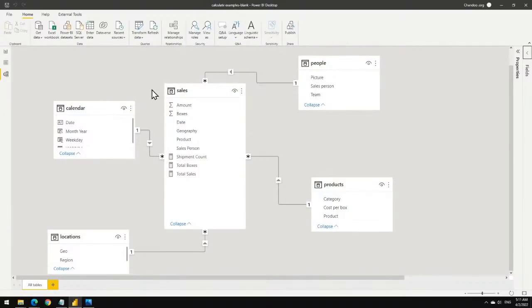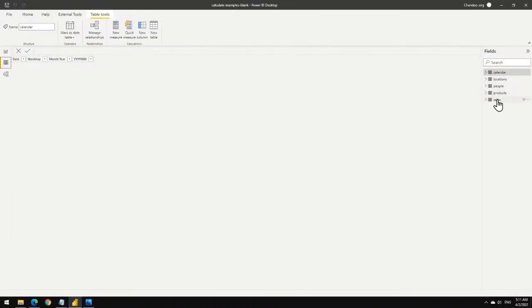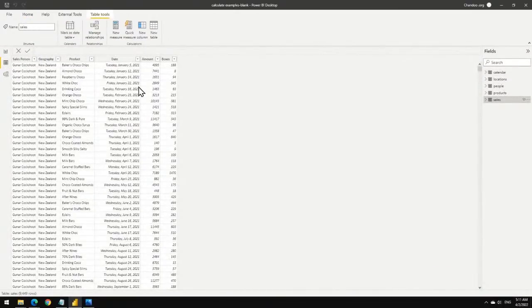And then it's a fairly simple, straightforward star schema going on here with my fact table in the middle. And these 4 outer edges are my 4 dimensions. So even though this one says sales table, I'm just going to go to the table view. I can show you how the sales table looks. So this is how it looks. Don't worry about not being able to read it. You're not really meant to read this. It's just a big view of the data.